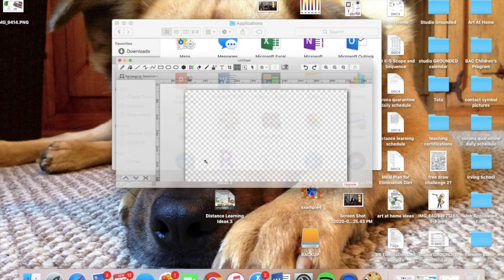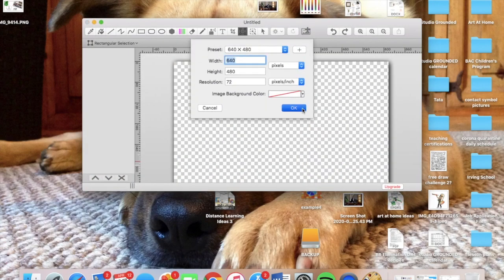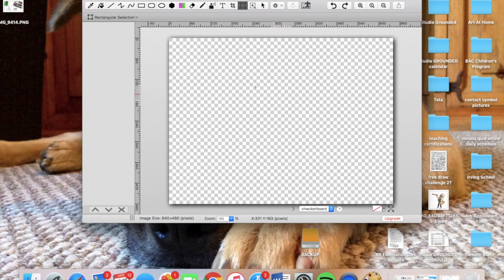So I'm going to hit Create New. I just hit OK there. All right, so now we have our blank template. I think for this one, since I've made a bunch of the fruit ones, I'll make a flower one. I'm going to use a couple different tools for this drawing project. The last one, the only thing I used was the pen and the paint bucket. For this, I'm going to use both of those again, but I'm also going to use the circle maker and the straight line tool.